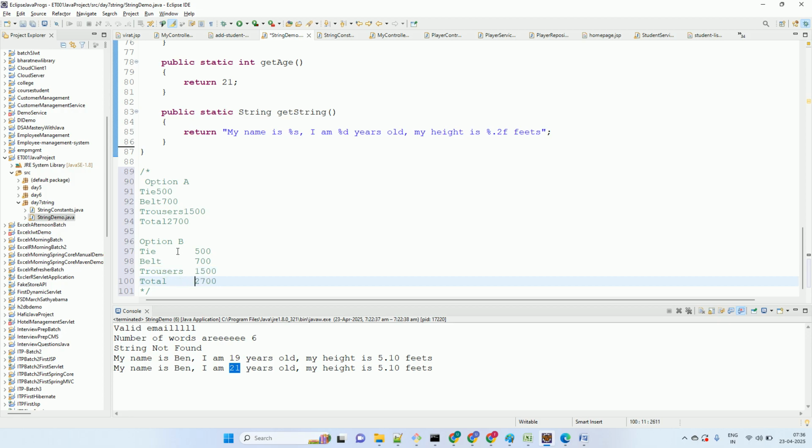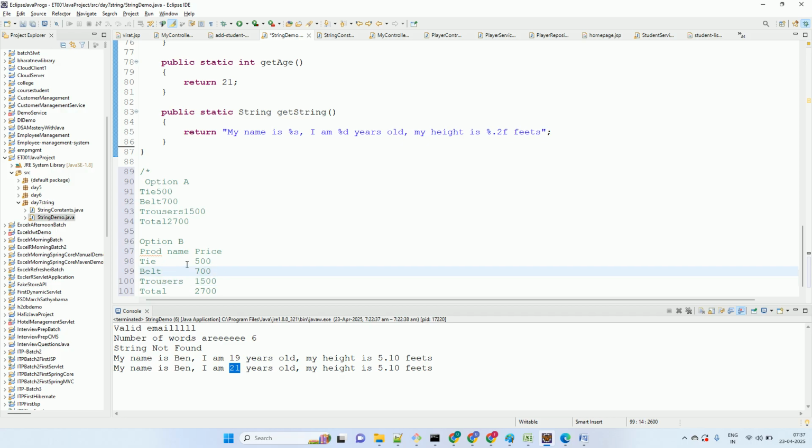So which option would you prefer? A or B? Option B. So how many characters have I reserved for the product name? How many are there in trousers? 8, right? 9 and 10, right? So I have reserved how many characters for the product name? 10, right? Because trouser has 8 and then 2 characters, 10.